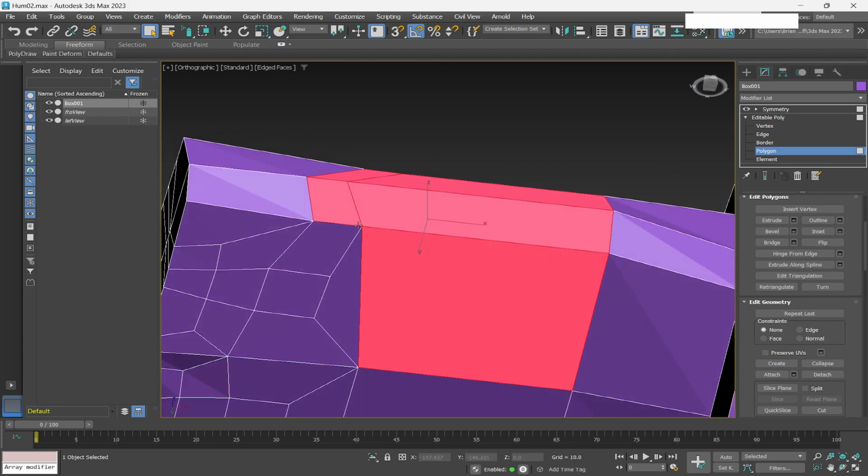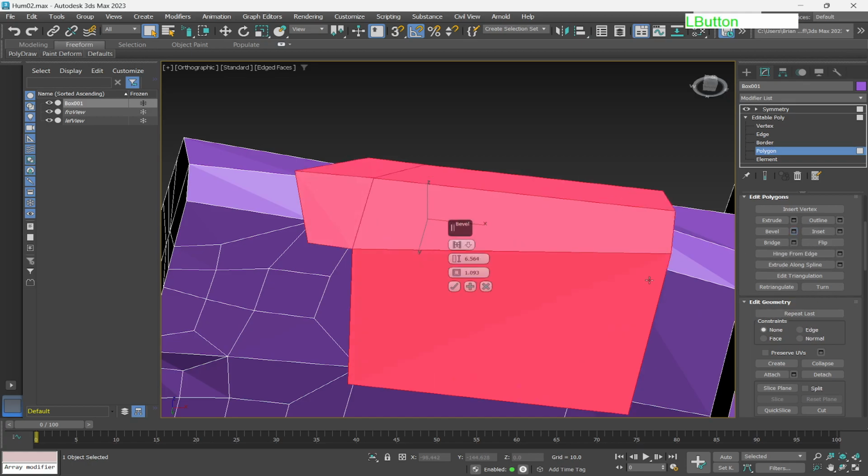Okay, so we're going to have this sort of awkward-ish corner here, but ultimately it won't be anything more than a bit of a distraction. Okay, so we're going to go bevel.